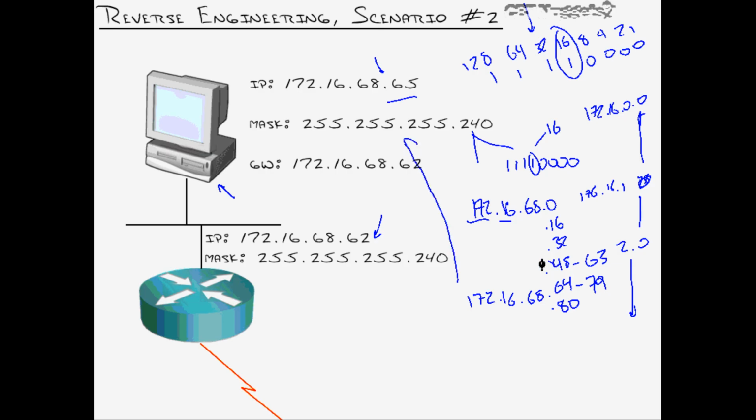And the router is at the network range above it. That's a big problem. PCs, even if they're plugged into the same switch like this one is to the router, if that device is on a different network, it will not be able to reach it. It's not going to know that that device is reachable, because when it compares its subnet mask and ties this all together, the PC goes, wait a sec, my default gateway is not even on my network. It must be somewhere else, meaning I would need a default gateway to reach my default gateway if this is how it would all work out. So this would indicate a communication problem. This would be the breakdown.